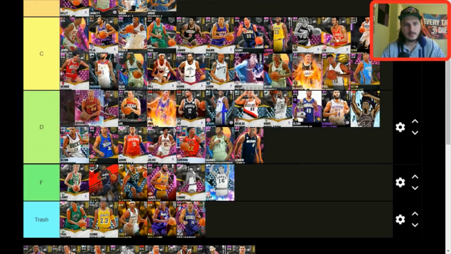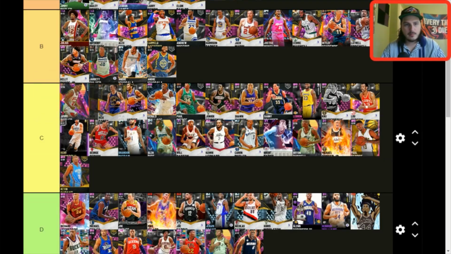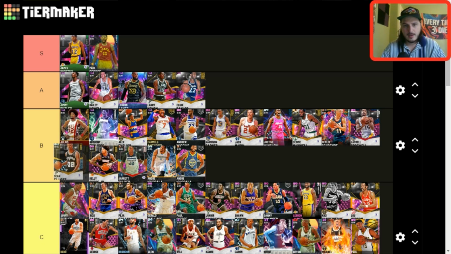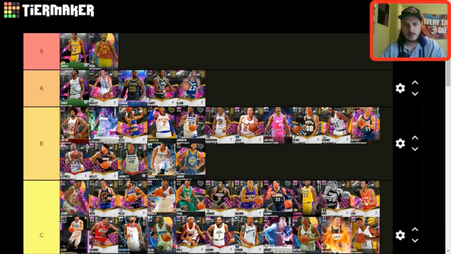Richard Jefferson. Let me get rid of the rest of these before I rank Wilkins. D. He's all around okay. Rick Barry, I would put over here. Plays no defense, kind of outdated, but shoots the lights out. Sean Elliott is no question B tier. I would use him over a lot of these cards. Probably right there. That makes sense, yeah.